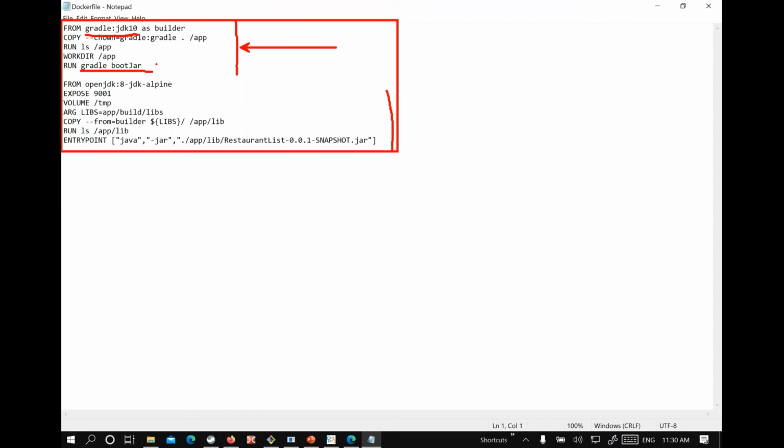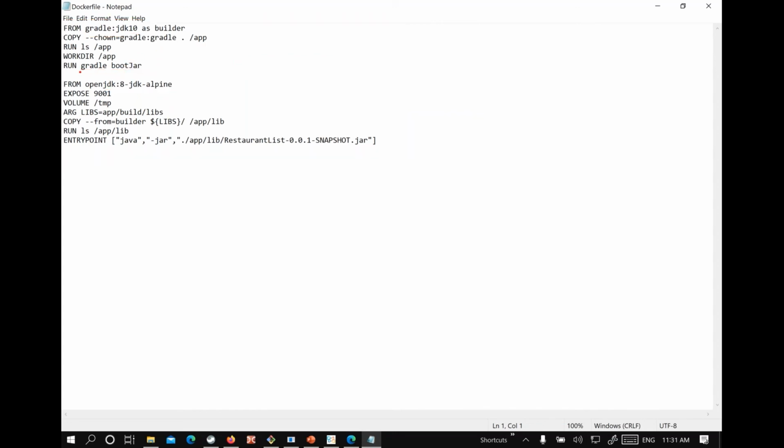And the second phase of this particular Dockerfile is responsible for creating our actual Docker image that contains all the binaries that we have built. So basically, the output of stage number one will be sent to stage number two, and we can see that it's basically copying all the files from stage number one.